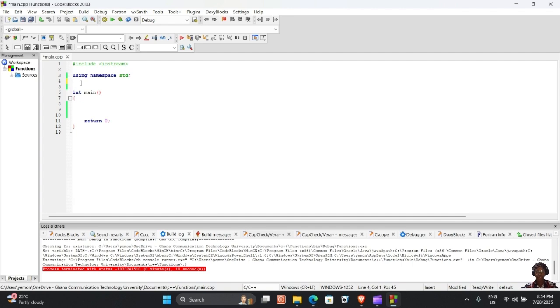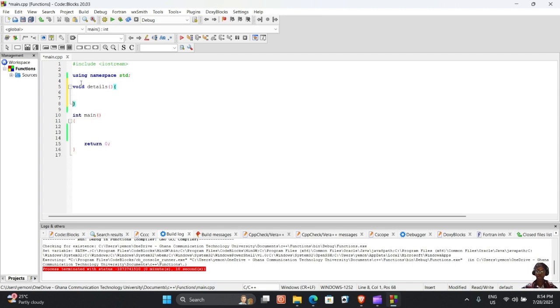So we have the void function, which doesn't take any return type. Let me leave a space here. Let's name the function details. So the void function details, now a bracket.